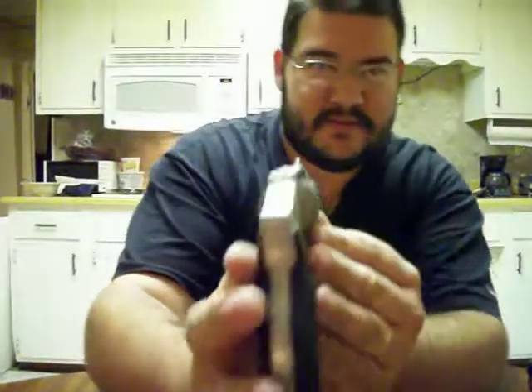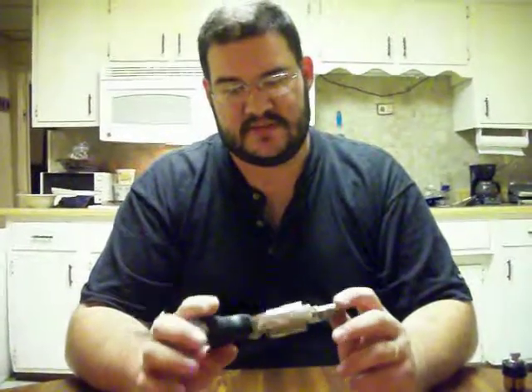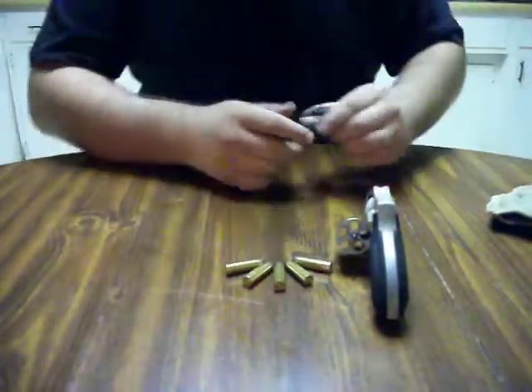If you look at them sights, you look right down them and you can see you don't have much to work with. You've got just a teensy notch in the back and a pretty fat little blade in the front. The wider the sight is, the harder it is to hit at longer distances. When you've got good eyes you can see them little sights, and more precise sights are better. But this is a belly gun — it's not really made for shooting long distance. Smith & Wesson says ten yards is the maximum distance for it. Ideally you want to be close enough to shove it into somebody's gut in a self-defense situation. But in capable hands, you can reach out there a little way.